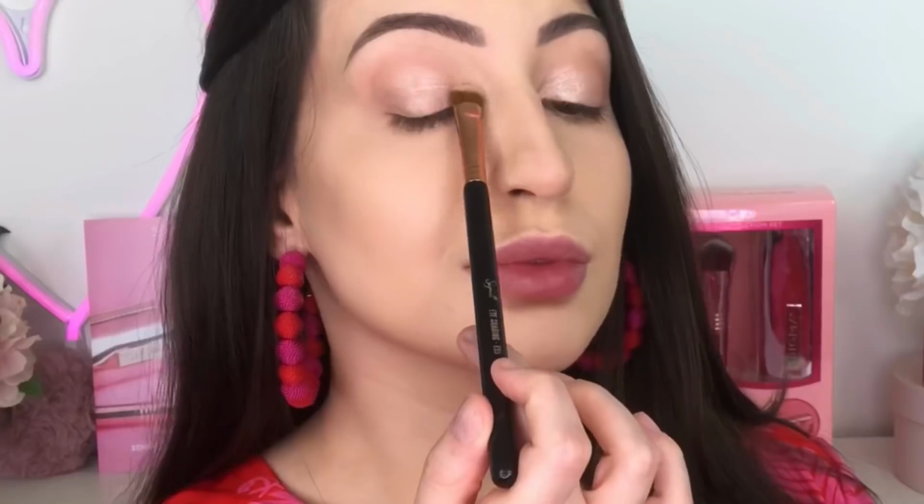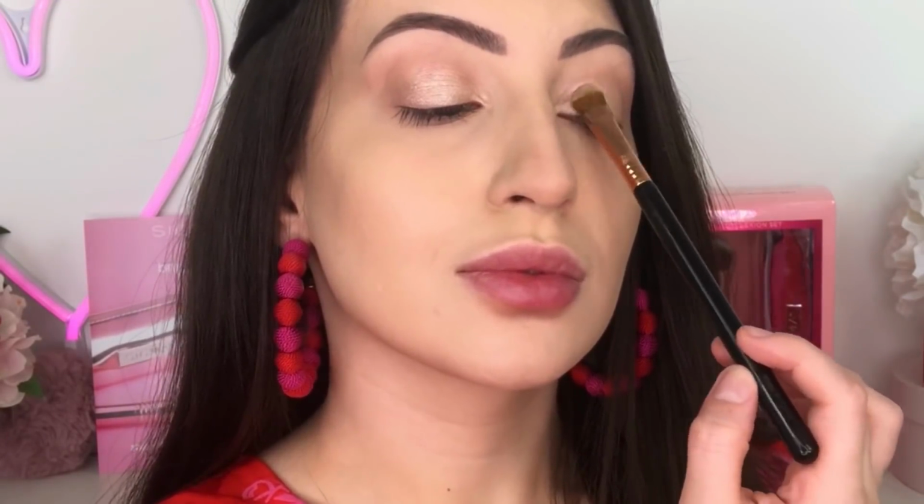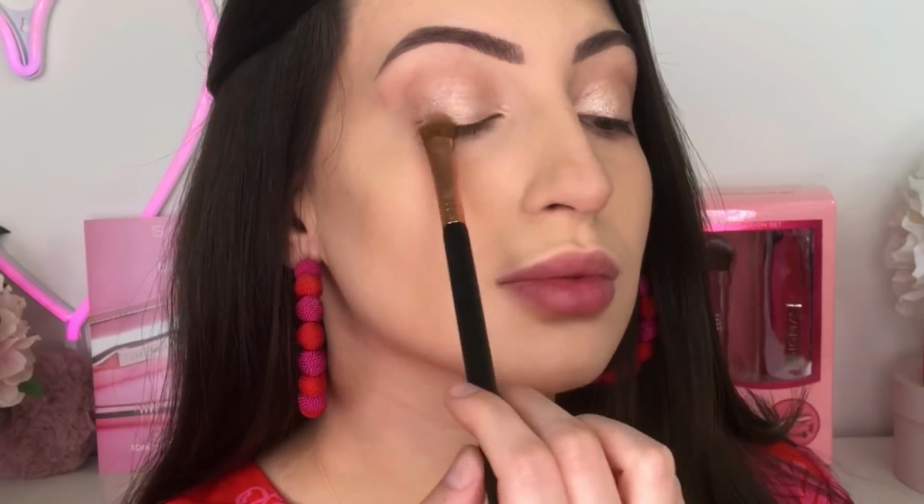Right on top, I'm gonna apply a little bit of the lightest highlighter from the palette that I was using before. This is the Contour palette, and it's very pigmented and so good, so I can use it as eyeshadow as well. So using a normal eyeshadow brush, I'm gonna apply all over the eyelid and also in the tear duct of my eyes. And as you can see here, this color is so beautiful, and I'm gonna use it as my highlighter in my face as well.